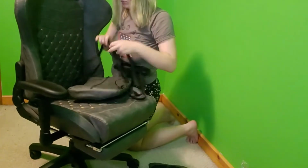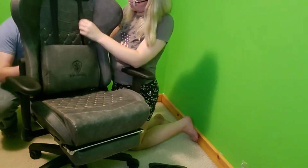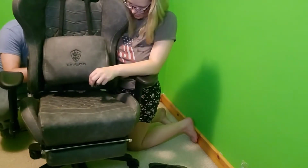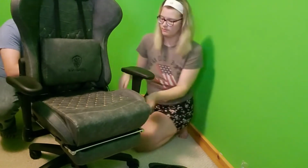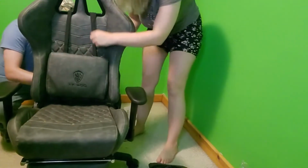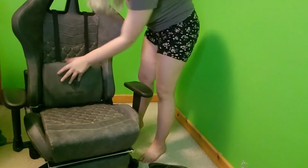Undo both of them. Long strap goes through this hole. We're gonna hold those real quick while I make them even. Okay, and then these short straps here go under. I just realized you can't really see the holes at the top of this. Let me make this go down. Oh, yeah, you can see now. So the long straps go through this hole right here. Short straps go underneath, and you can pull it up and adjust it how you need.